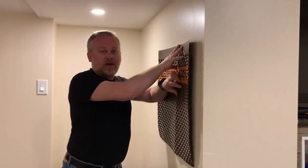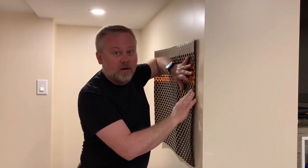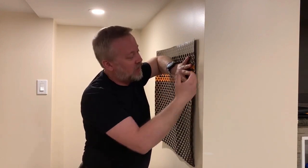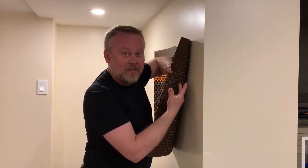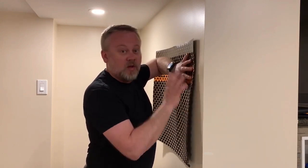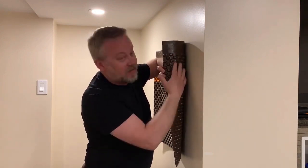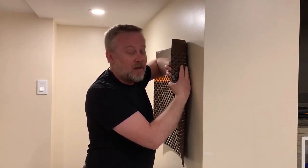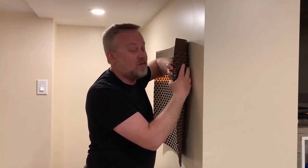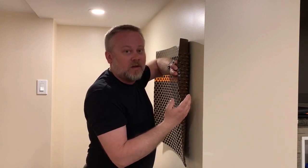Once everything is complete, we want to treat the top of the membrane. The whole idea behind this membrane is to create an air gap between the foundation and the soil. If water manages to penetrate by any chance, it will stay on the dimple side of the Delta MS and drain down by gravity to your footing. It's imperative that you keep this drainage gap free of any dirt and debris — that is true for any foundation dimple membrane. Once they get clogged with soil, they don't do anything for you.